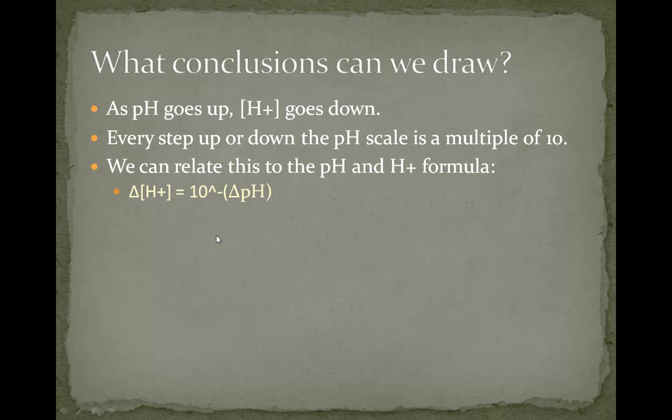So if the pH goes down from 5 to 3, let's say, like we just did, you'll have a negative number inside your parentheses times the negative number there to give you a positive. If it goes up from 6 to 9 like we did, you'll have a positive number here times a negative number to give you a total negative exponent.